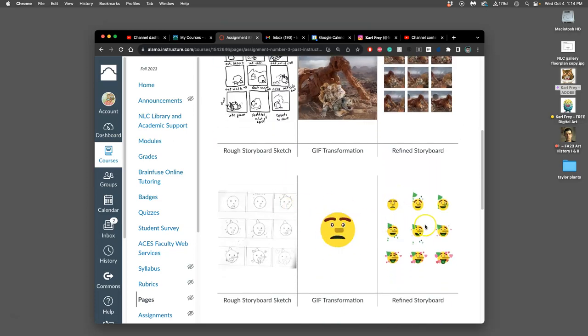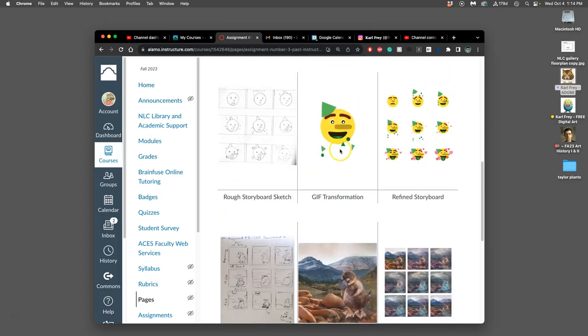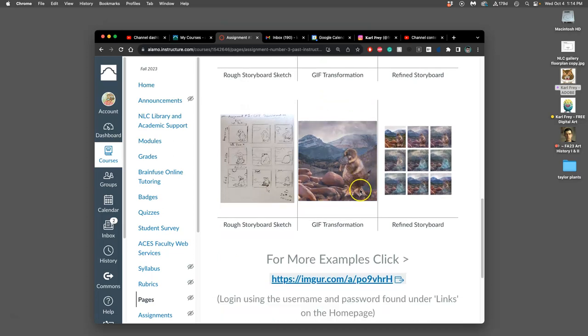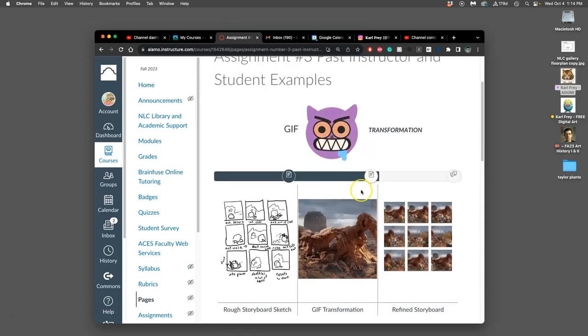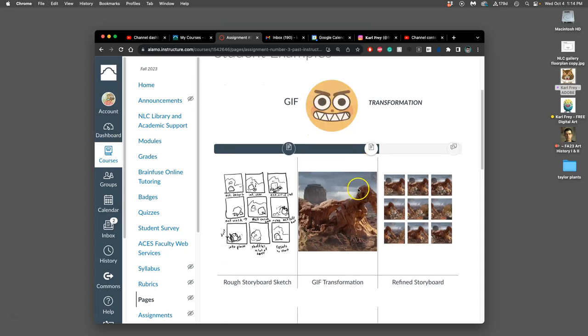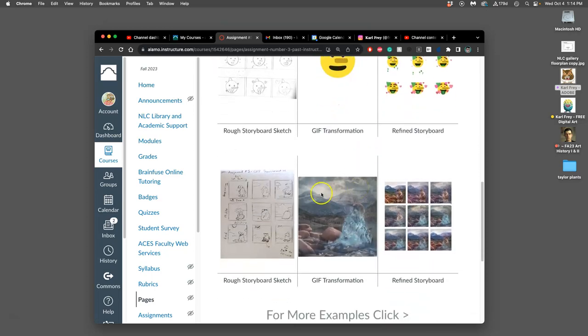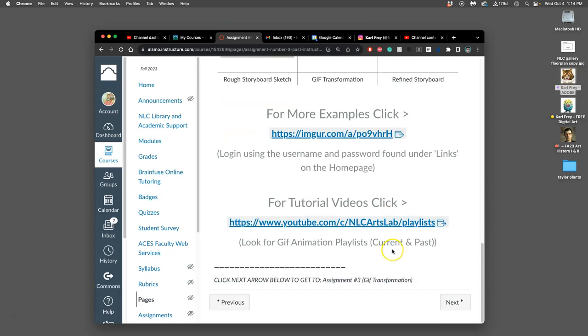As long as you follow the assignment parameters, you're going to end up with that. So what we need to decide is what aspect of an assignment that we've already created are we going to use? Because you have to use at least one aspect or assignment exercise you've already created as part of your animation. And then how are you going to showcase a transformation in either character or setting or both?